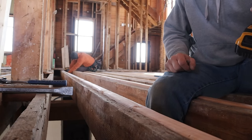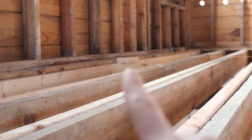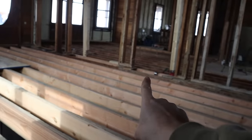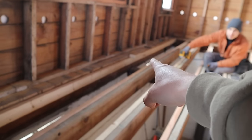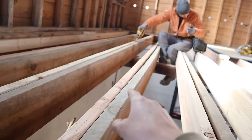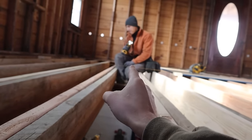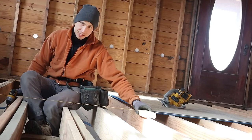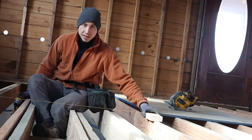So you got that block of wood right there, and there's a little string that's connected all the way across right in front of Roman. It's connected to that side. So underneath that wall is an actual concrete wall, so we cannot move the height of that. This is a concrete foundation wall, so we cannot move the height of that. So we are going to shim up every single one of these to that height. So this block of wood has to be barely touching, almost not touching this string line. So that's where we want our new boards to be lifted up.